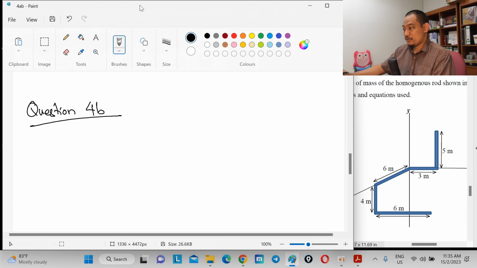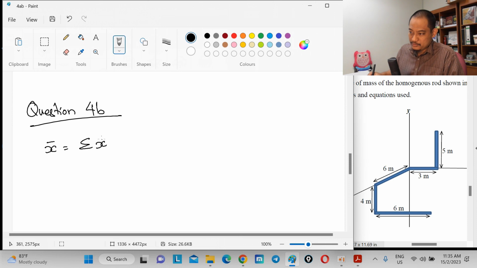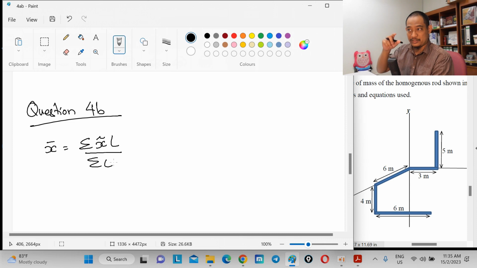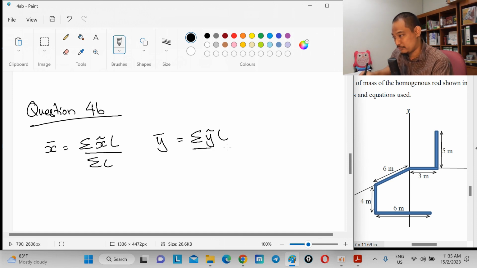All right. So basically x bar equals the summation of x with length over the summation of length, because it's just a line, so you just find the centroid and multiply it by the length. If you have a cross section, it's area times length to get the volume. But now we consider everything is homogeneous with a standard cross section area, so line is sufficient. Similarly y bar equals the summation of y with L over the summation of L, and z bar is the summation of z with L over the summation of L, right?